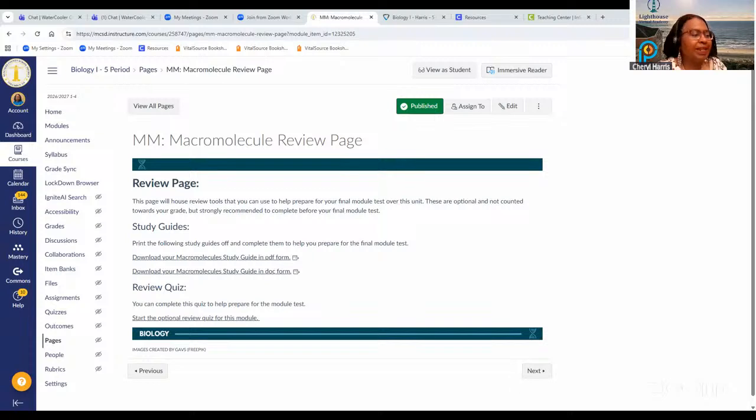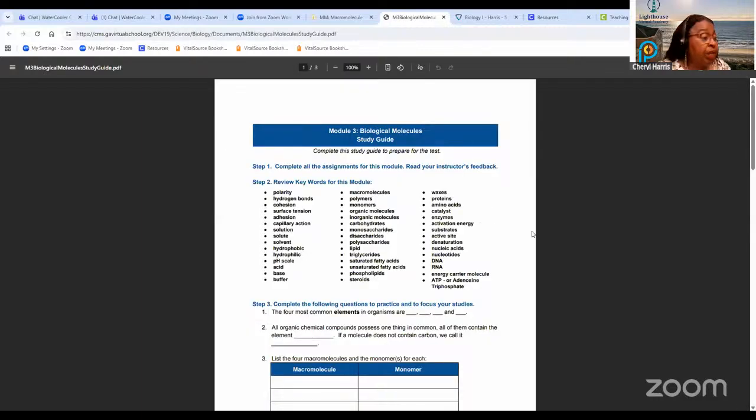All right, so it should be the last thing in the module for macromolecules. That's where I am in Canvas, and you should be able to download it. If you open this as a doc, it'll save. I'm not opening it there because it's just going to download and add something else to my computer, so I'm opening it as a PDF. But you should download yours as a doc, and you'll get the same thing. It's something that you can write on, and that's the form you want it to be in.